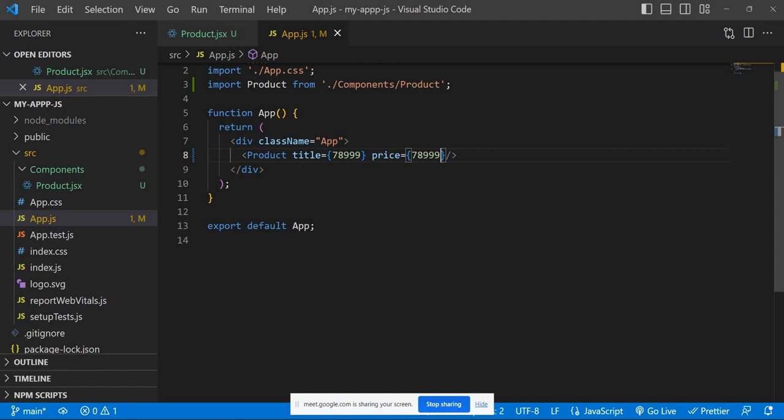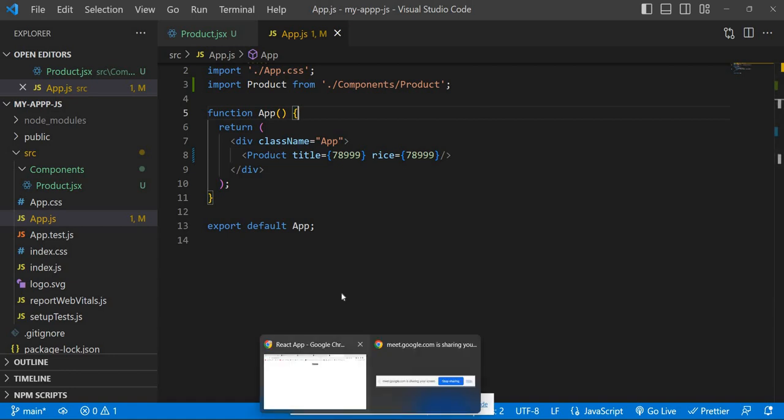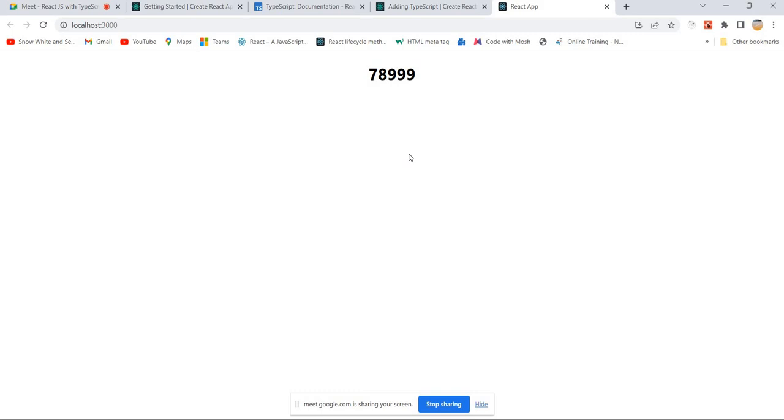But if you make a mistake, like a typo, and instead of price you provide rice, it doesn't throw any error. Suppose the testing team didn't find the mistake and you deployed everything to production. Suddenly you get a call at 2 o'clock in the early morning that something went wrong, Varun, please come and fix this issue.